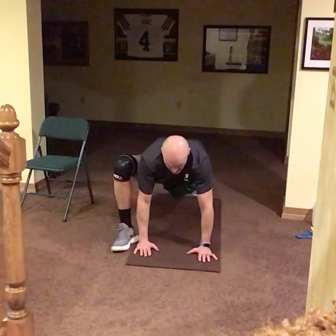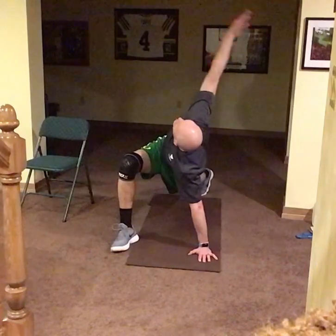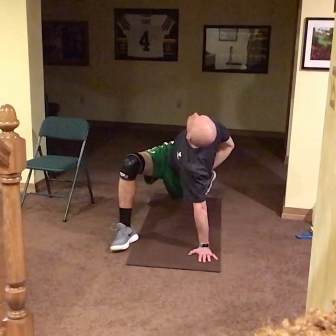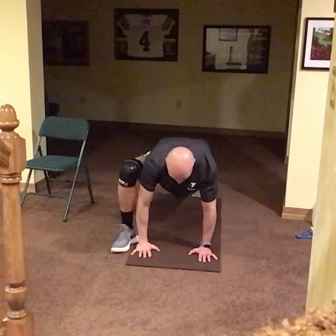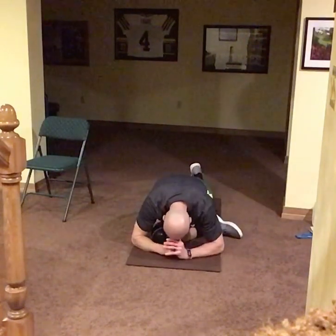Hands under shoulders again. This time, inside hand. Twist it to the ceiling if you can. Reach around, grab back behind the back. Twist and open those shoulders. Ringing it up. Hand comes all the way around. Powerful move. Kick that foot backwards, up and under. Press those hips down, right? Shoulders high, and then we're gonna walk it forward.